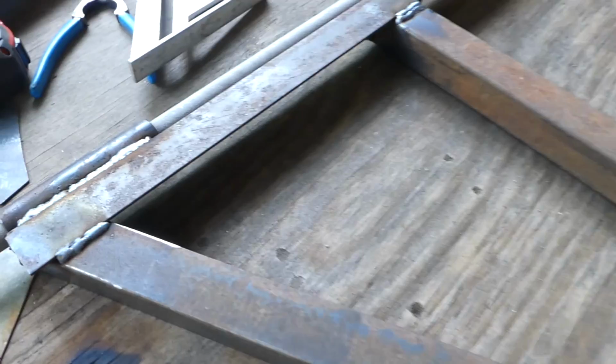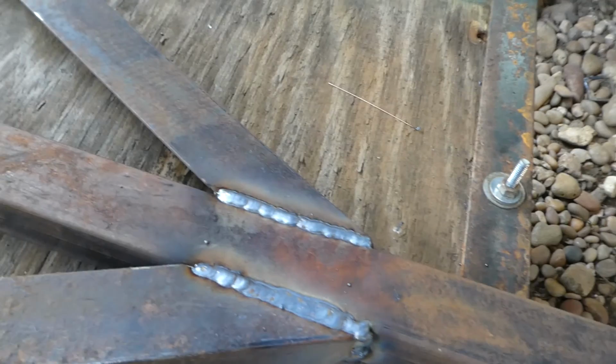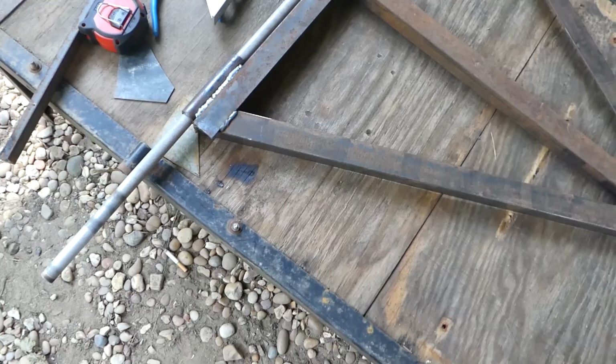I make things stick. They're not always perfect looking, but that's about the quality I get most of the time. Kind of a stack of dimes that's been run over by a railroad train. So now I'm just going to treat the bottom, paint the rails, actually just the bottom, just so I can turn it over with the wheels on it. And then I can get where my shackle's going to be for the front.